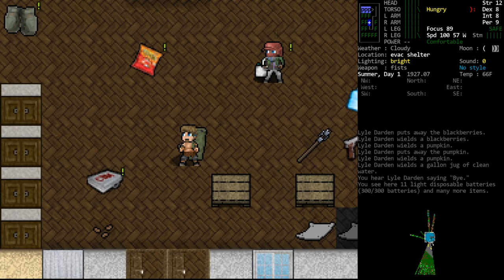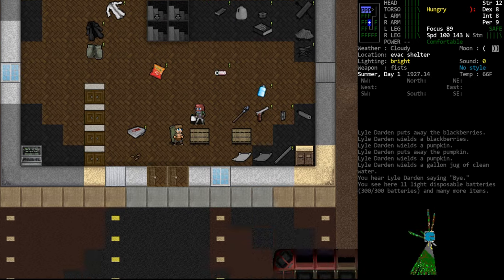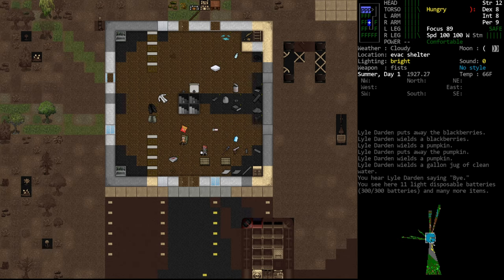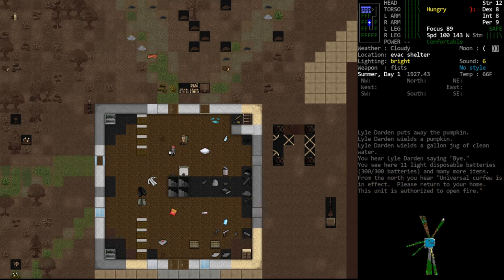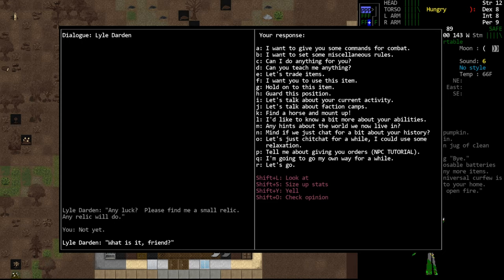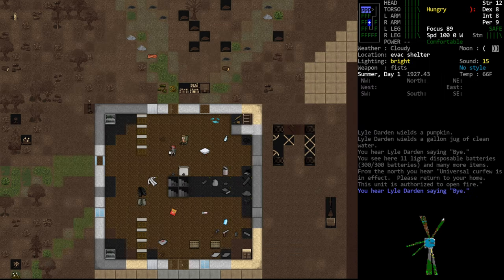He's wielding the jug of water. Why aren't you wielding weapons? Exactly. I'm a little confused by that. I don't really know what to make of that. Okay. He is following us. We don't need him to follow us. How do we do this again? Not yet. Hold this position. Guard this position. See you around.